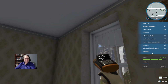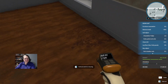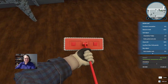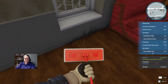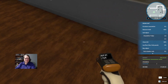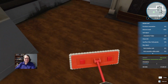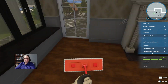I forgot. That can go. New windows and these daggy old curtains. I know, what's that about? So what we're doing is we're going to get this room done and we're going to try and renovate the piano. We'll see how we go. It's all good. Now that the dog is not on the couch anymore, yes, I would have sold it, even with her sitting on it. Cheeky beast.